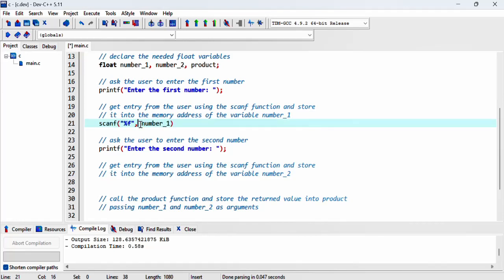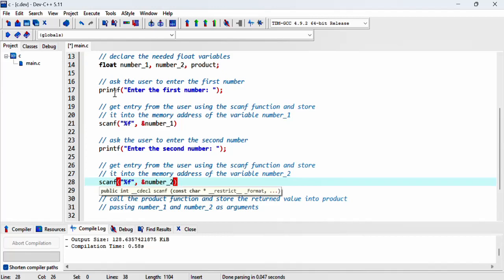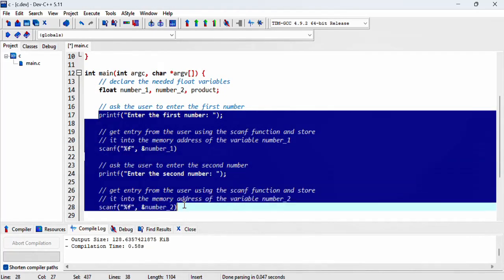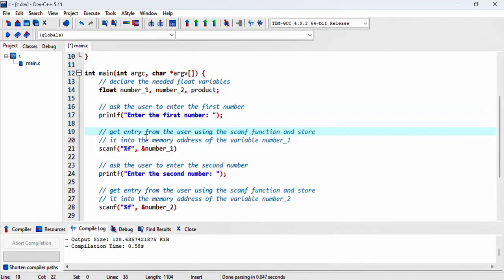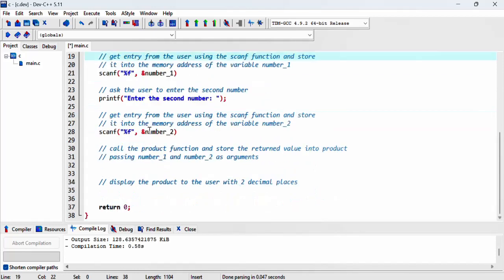So to give the address of this, we just use the ampersand there. And we paste the same for our second number. Now, by the way, this is sort of redundant code we can put into a function, but we'll do that later, maybe.